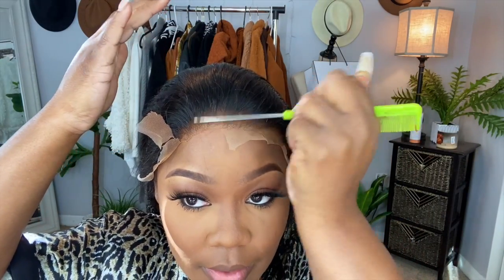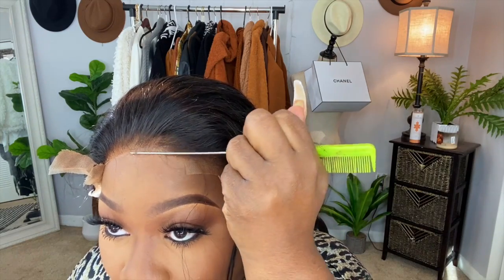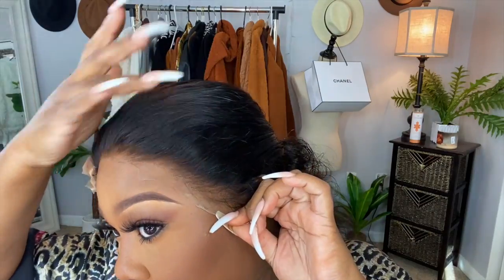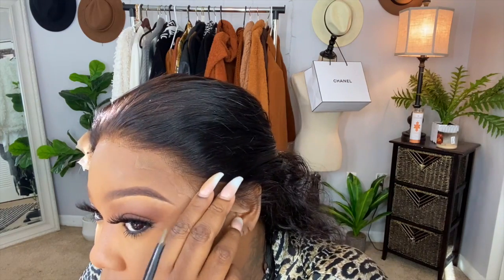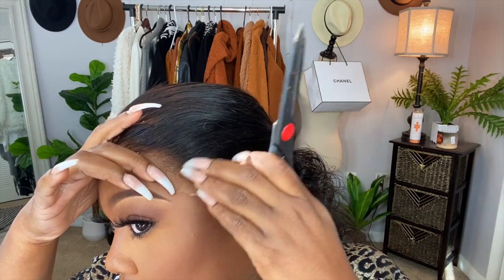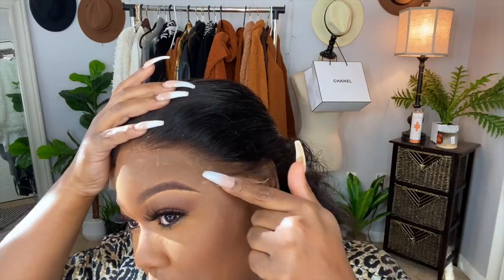And we will be adding more glue, but you see how melted this looks? Because I'm doing it in sections, and then we'll add more glue once we get to where we're getting to. But right now we're just focusing on the front area. I just take my comb and I just push my comb in the back of the glue. As you guys can see, do you see how melted that looks? Yeah, I'm gonna cut this into 2, just so. Okay, so now I'm gonna do this piece here.